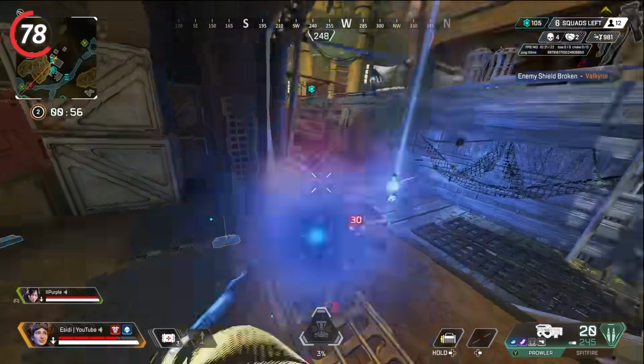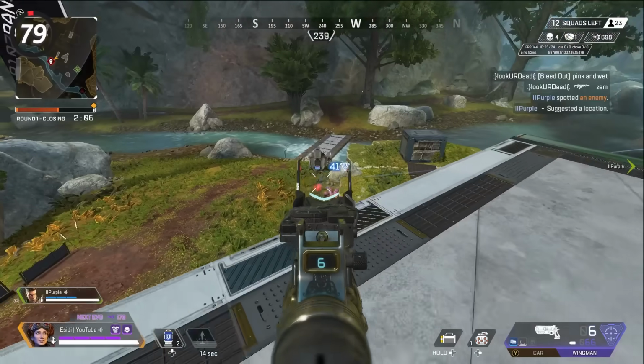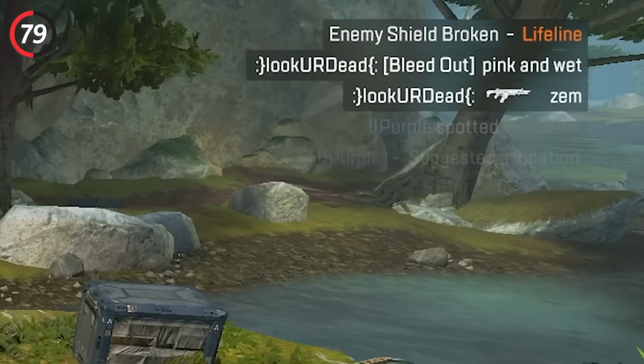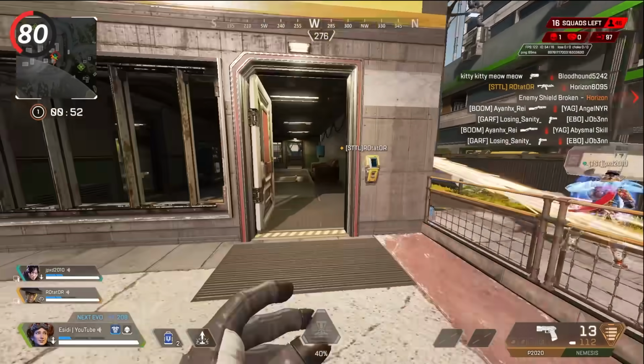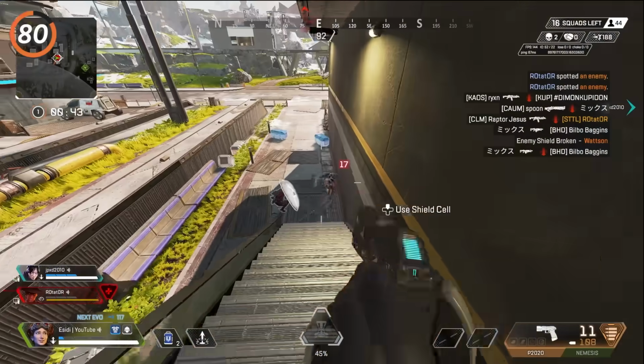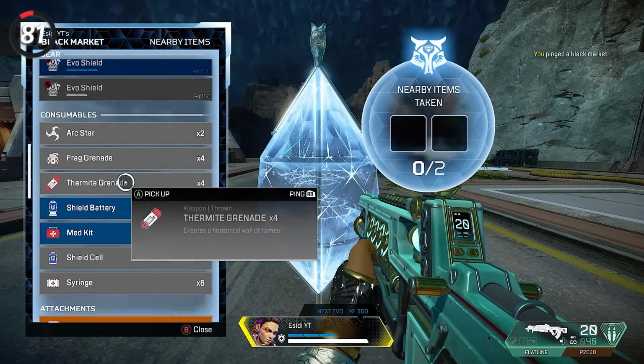Oftentimes, they will push you thinking you are low and put themselves into poor positions. Always pay attention to the kill feed to see which legends have their shields cracked so you know who to focus. Throw your throwables through windows before pushing a building. This will cause the enemies to panic and make mistakes.